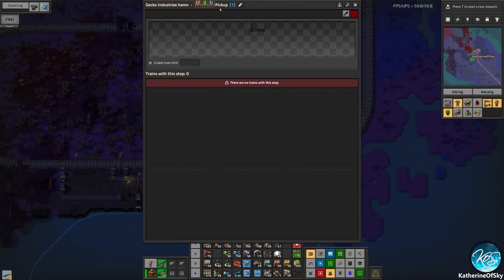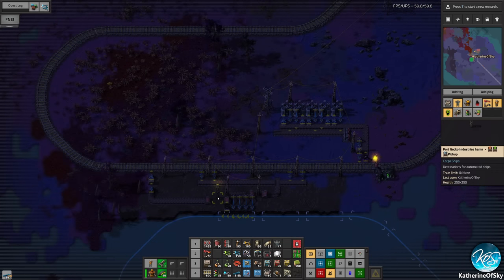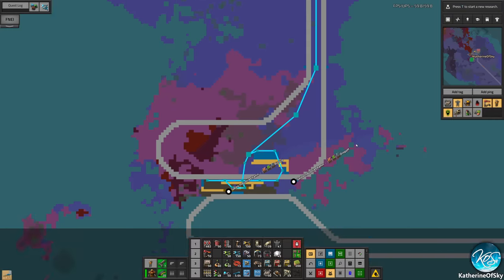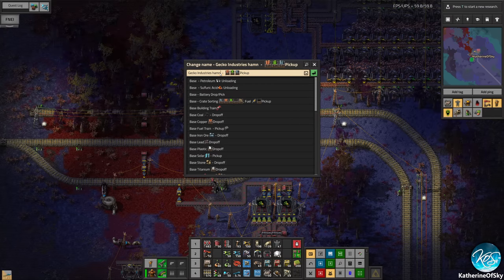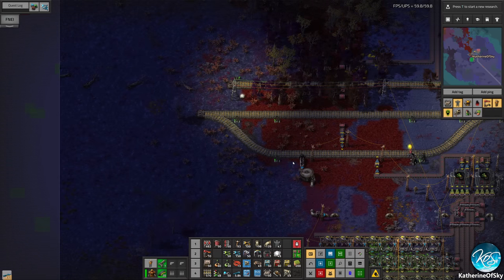Okay. Stuff pickup. And then we're going to copy that one. Copy and paste here. And this is going to be drop off. And yeah, that's fine. This is the port. And then we're going to say Gecko Industries. And this is not the port, so we're taking off the hum. This is going to be copper and uranium pickup.